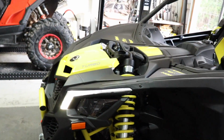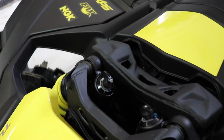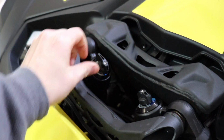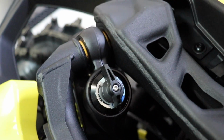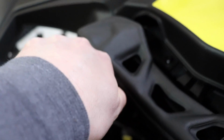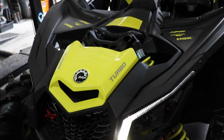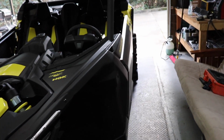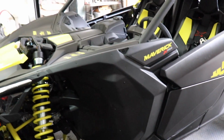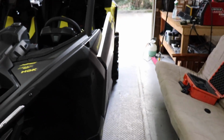I love these QS3 shocks because they're not fully adjustable, but they're just 3-way adjustable. And for the riding I do, I'm not going to the dunes or doing any sort of racing, so it's nice being able to just click them. And that's all you got to worry about. You can go from soft to hard in 10 seconds. You just go and hit them all and do your thing, and it runs the same front and back. Both models run the exact same shocks. So the only real difference is the width and the horsepower, obviously.